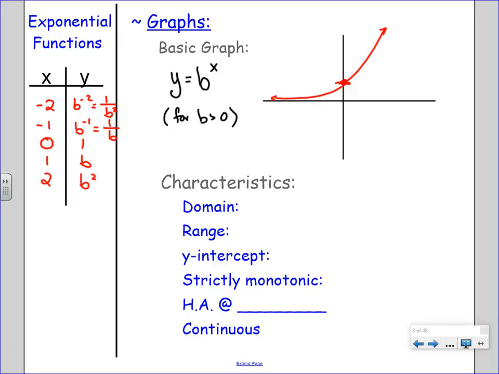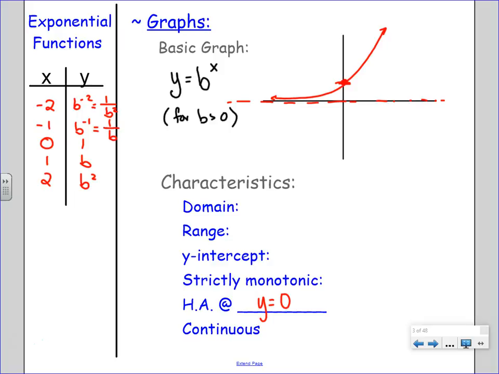But even when I have 1 over b squared, 1 over b cubed, 1 over b to the 10th, 1 over b to the 100th, it never goes negative. It just gets tinier and tinier, AKA closer and closer to 0. AKA, I know we haven't gotten there yet, but isn't there a horizontal asymptote? It doesn't have to go both ways. In one direction, going to the left, it's going to approach y equals 0. So there's a horizontal asymptote at y equals 0. It only applies to one side, though.